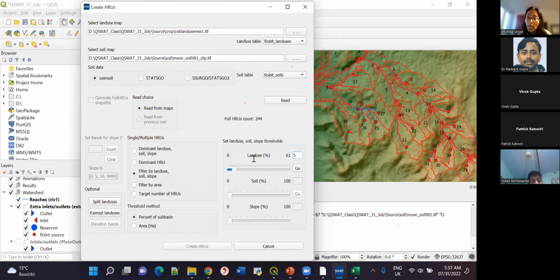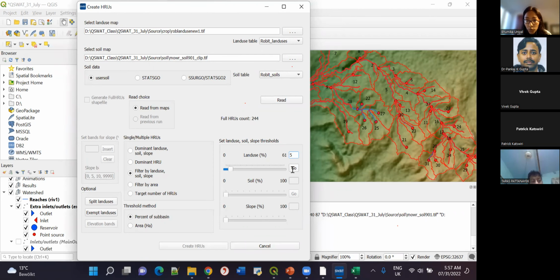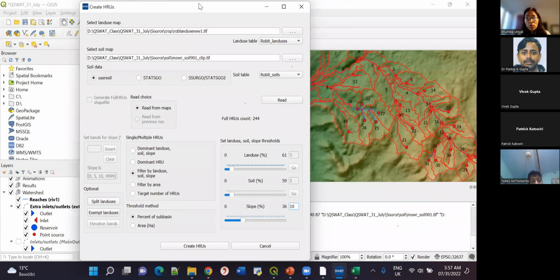It means that if a subbasin has a specific land use of less than 5%, it would merge it into the nearby one. So here I'm choosing 5%, here as well 5, and in the case of slope I want to choose 10. You could choose it based on how refined you want your HRUs to be.